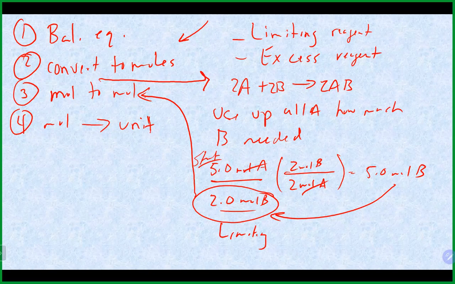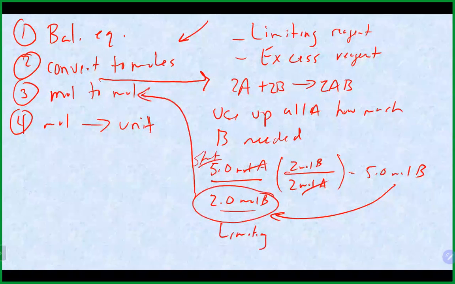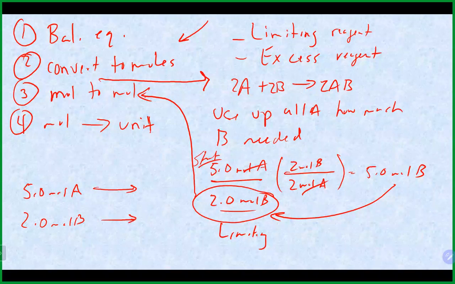The other major way that people usually will do this is, as I mentioned, if you had your starting amount of A and your starting amount of B in this example, you would just do 2 separate stoichiometry calculations following these 4 steps and figure out how much of the product would be made in this case.